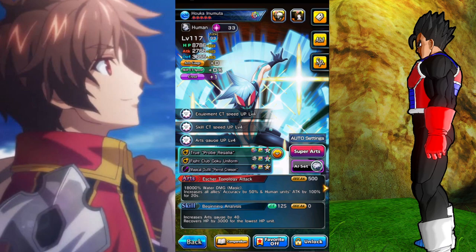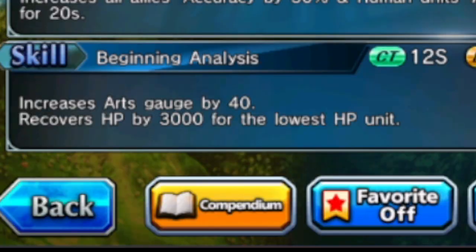But anyways, what I don't do is go over what crests they should have or what equips they should have. I do go over their skills, their arts, their passive slash abilities, dream awakenings if they have any, and test them out on the quest. Speaking of testing them out on the quest, I'm going to do two quests right here, and the reason why is to show just what Houka could do. So anyways, without further ado, let's go with the skill first, which is called Beginning Analysis.